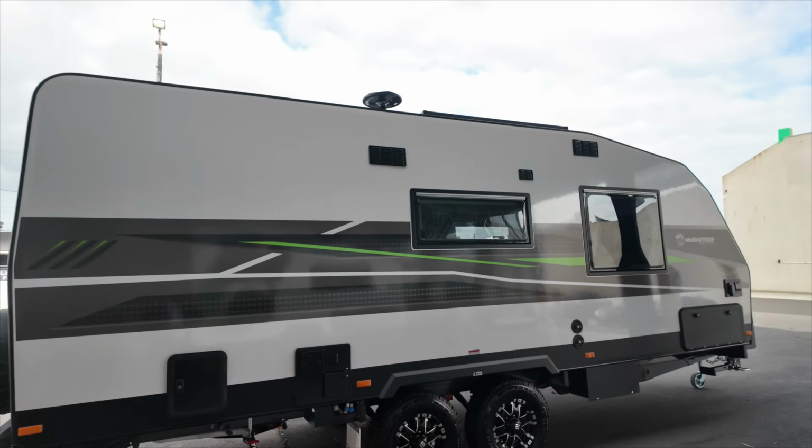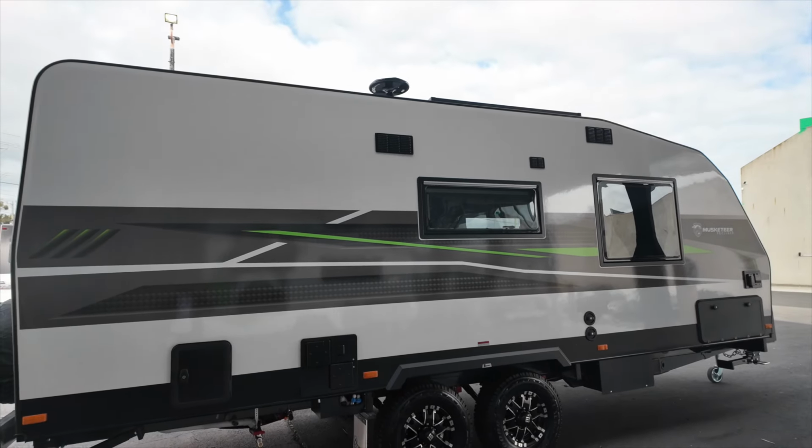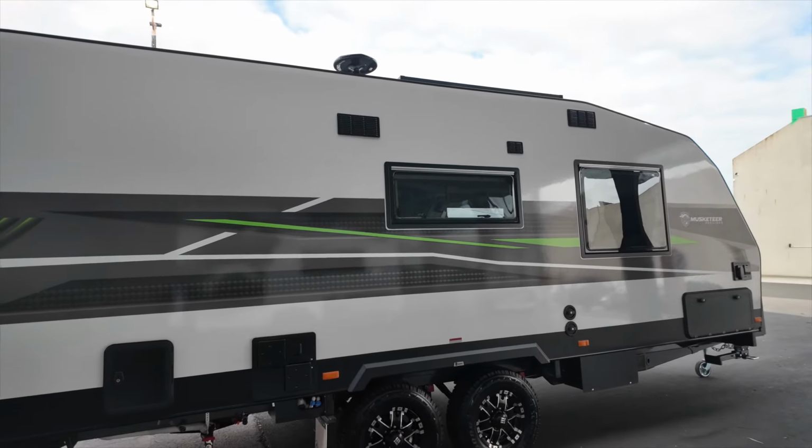On the roof there, a little mushroom, that's an omnidirectional TV antenna. What do you have to wind up? Nada. What do you have to do? Nothing. Press tune and go.